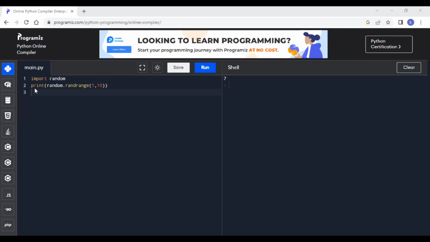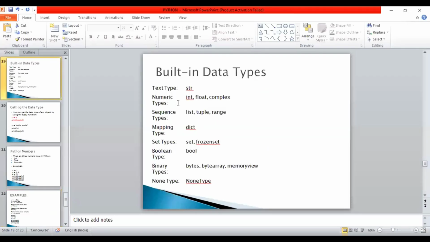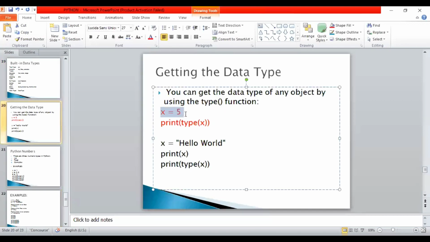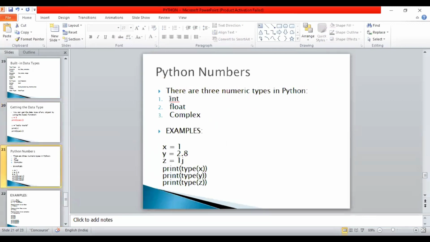I'll quickly show you all the slides again. I hope everyone is clear with the built-in data types, and how to get the data types when we have not mentioned them in the declaration. And what are the 3 types of Python numbers? Int, float, and complex. How are we going to get the data type of each one in the code?